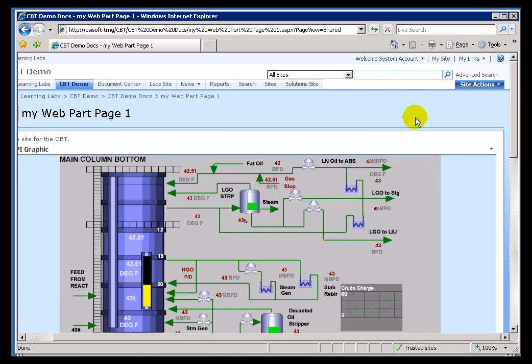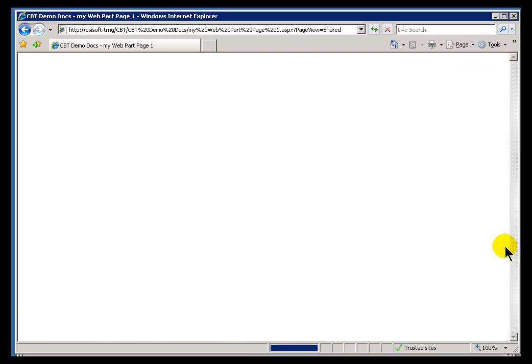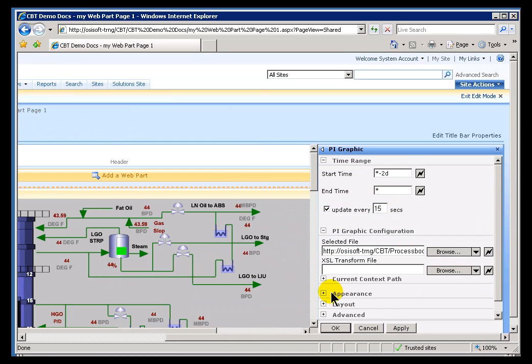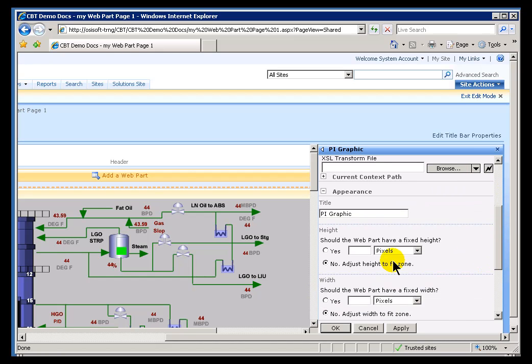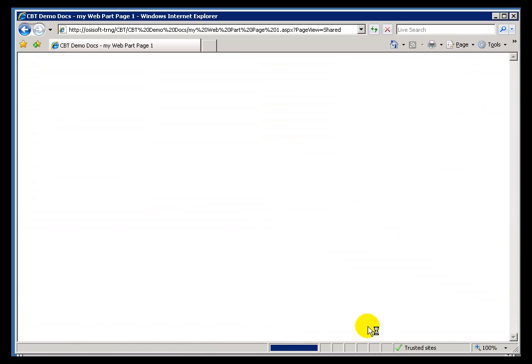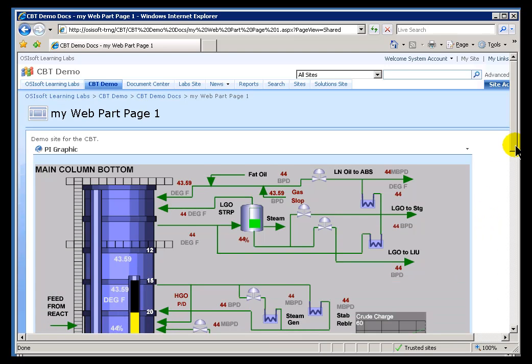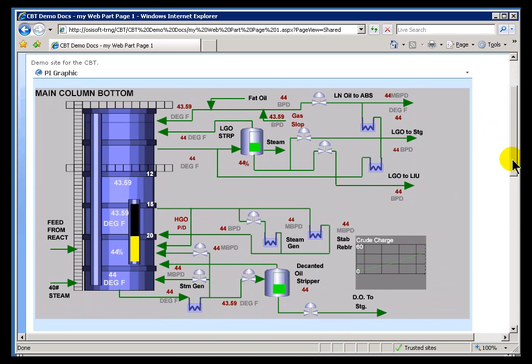Now let me go ahead and edit this page. I can specify exactly what size I'm interested in. So I'm going to change this in the appearance section. There we go. So I know this is going to be, let's say, about 500 by 860. I'll go ahead and apply and then say OK. Actually, we could have just said OK as well. No big difference there. And I'll exit edit mode. And that looks a little bit better. So now we don't have the borders, and I'm positive I've got 100% of the size that I'm interested in.